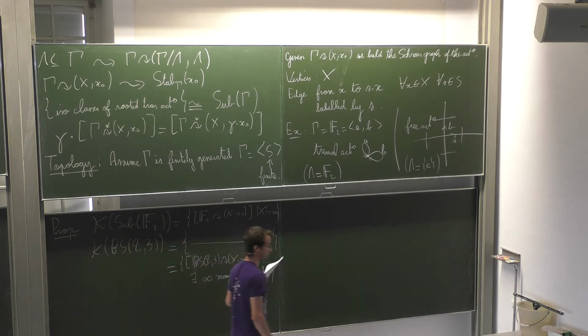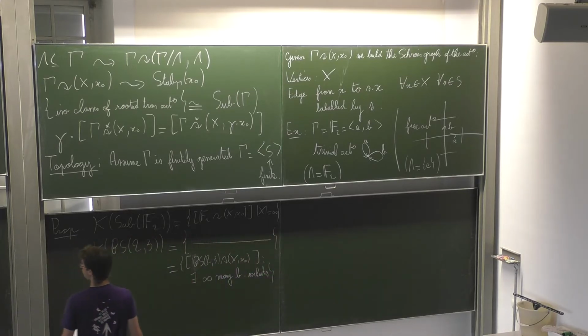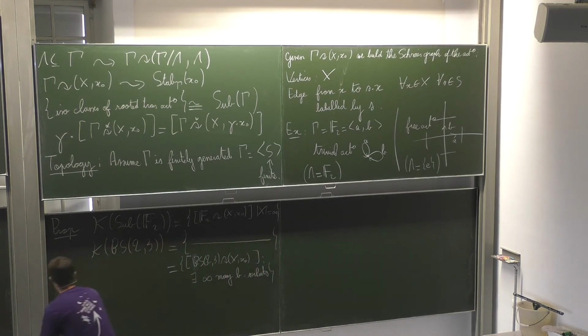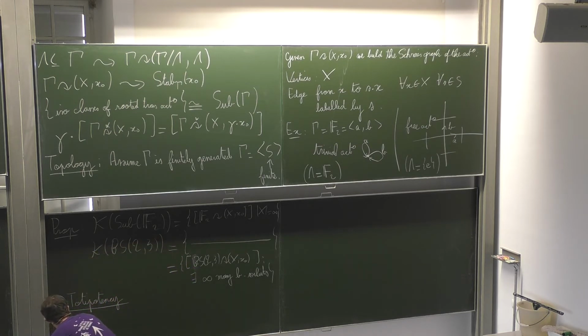Okay, so now we have removed these isolated points. So the next question is, what about the action on this perfect kernel? We were very surprised that it had not been looked at before. Maybe we missed something, but our second result is the following: the action of F2 on this perfect kernel has a dense orbit.